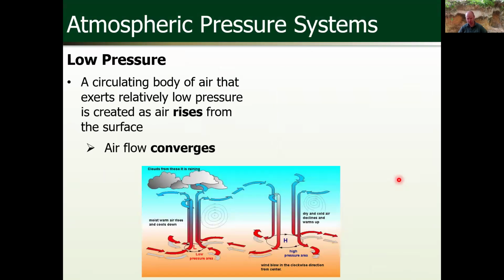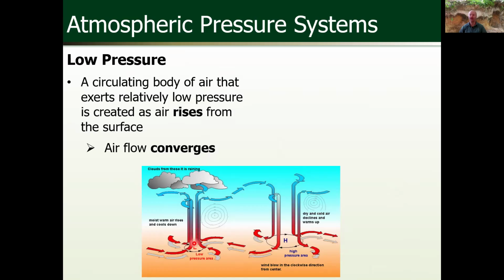To now connect this to weather systems and meteorology, at the surface, we can measure pressure at Earth's surface at any place, and they form these patterns and processes, which is now moving our way into here. Whenever you're in a low pressure system, that literally means air at the surface is converging, here in bold for you, and then at the low pressure, it converges and then it rises. Any type of circulating body of air known as a low pressure system has airflow converging at the surface from all directions.